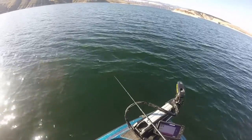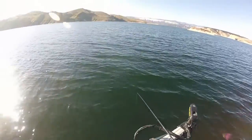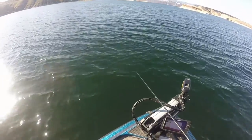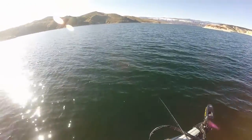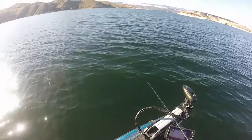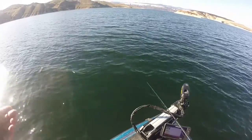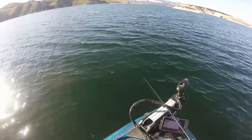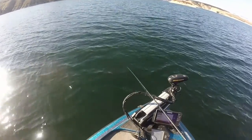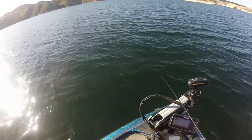So no question that it's a really fun bite to learn, and once you do, it's kind of a great thing. Now, the limit of kokanee per day is 3 fish. So once you reach that limit, you just kind of go fish for something else. But I have a great deal of fun learning to jig for these kokanee. I know a lot of people say, well, trolling is the only way to do it, but I beg to differ. I like to be more involved in the finding and the dropping down and all that kind of thing, other than just sitting there.